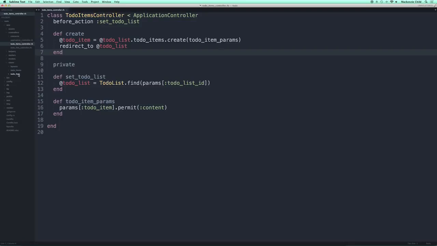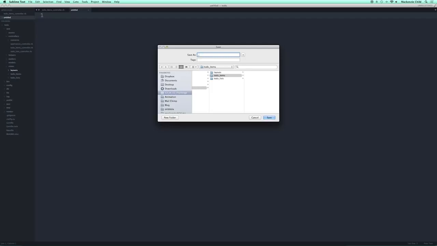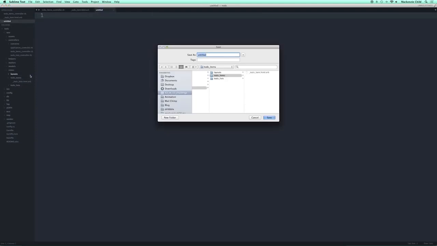So what we need to do is go under our views. We need to create two partials under the to-do items. I'm going to create a new file, save it. First one's going to be _to-do item.html.erb. And then the next one is going to be _form.html.erb.